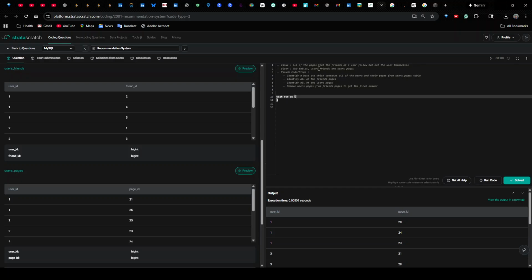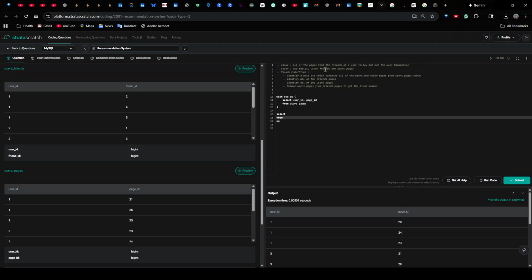So we'll write it as with CTE as select from the users pages. We will select user ID and the page ID. Let's just keep it alone. We don't really need it right now. Okay, then as I was telling you yesterday as well, let's just write the outer shell.